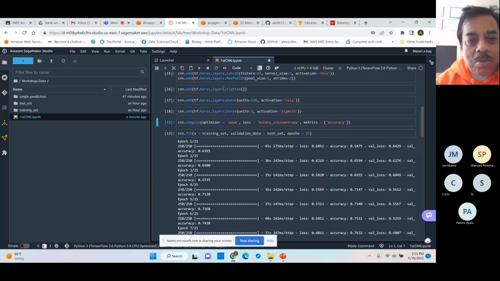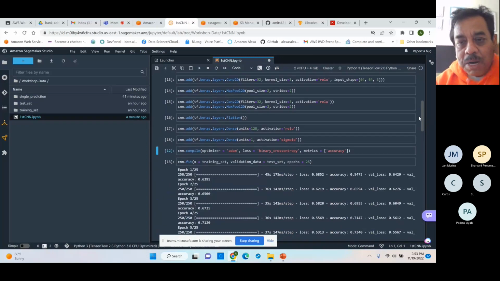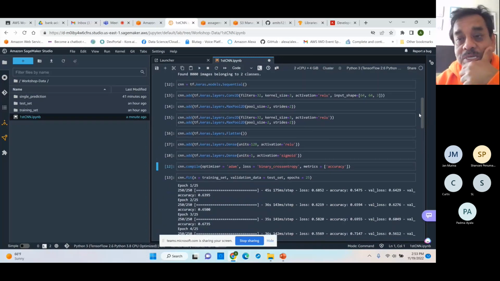So now the computer understood everything. It got the training set, converted it into 0 and 1, converted it into numbers, and then we use the mathematical formula called ReLU, rectifier linear unit, activation function. Nothing but this is a function, and you call that function. That function is nothing but a mathematical function. So you design it, and then you flatten it. Everything is done. Now we have to train it.